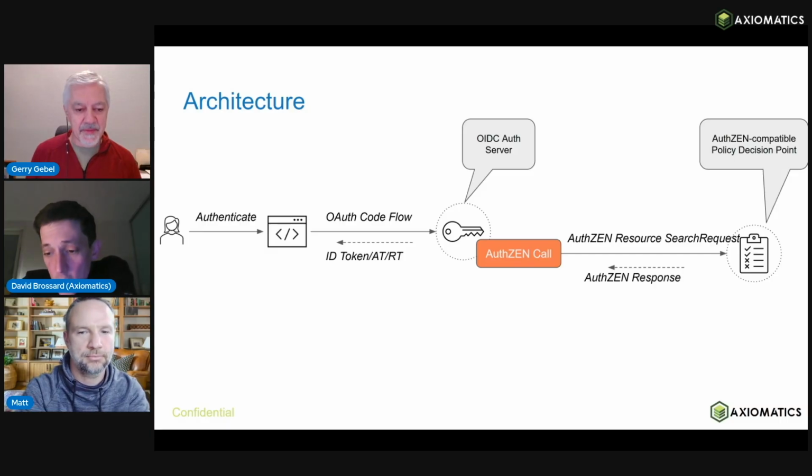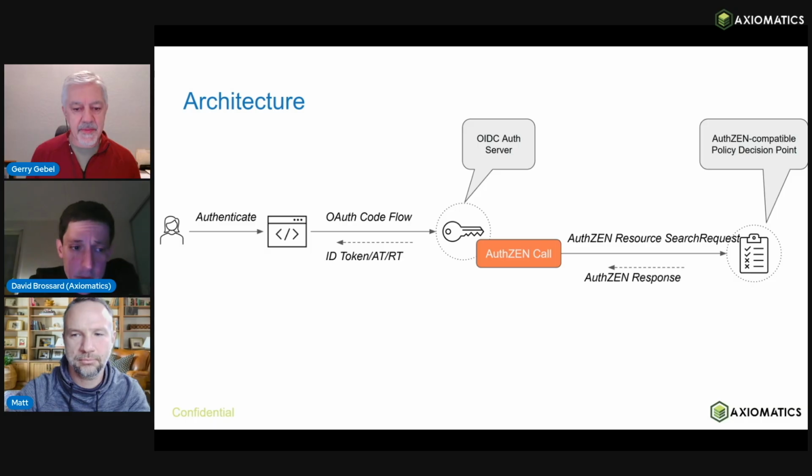And what's really cool is that most IDPs that we've reached out to and that are taking part have extensibility capabilities, extension points, if you will, in their flows. I think in Okta land, they call it the auth token flow. So in the auth token flow, you can call out to a third-party service and do different things, including getting claims. And that's how we actually do that AuthZEN call, that little orange rectangle in the middle. It's thanks to the IDP's ability to extend their core functionality.